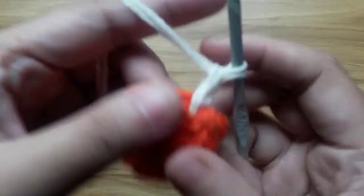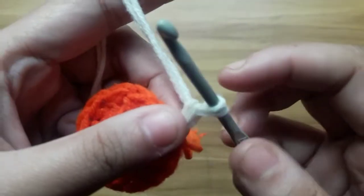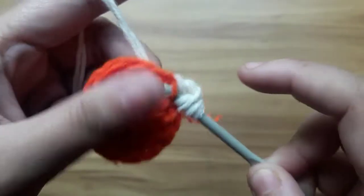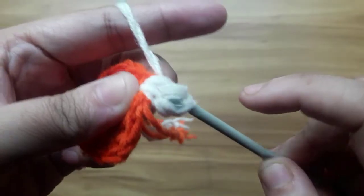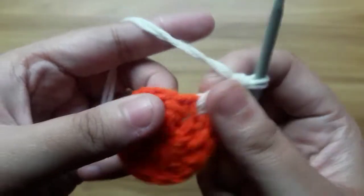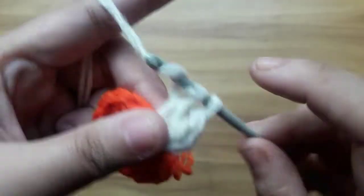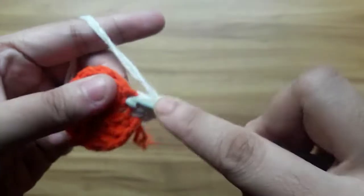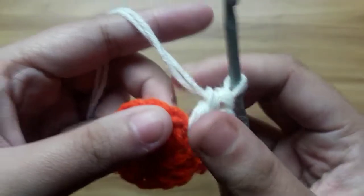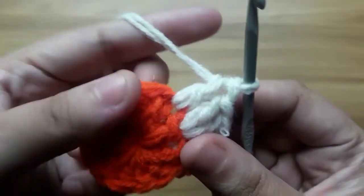In the second round, make chain 2 and make 1 double crochet in the same stitch. In the next stitch, make 2 double crochet. Here I have made in the first row 12 double crochet including chain. In second row here will be double. It means 24 double crochet including chain.